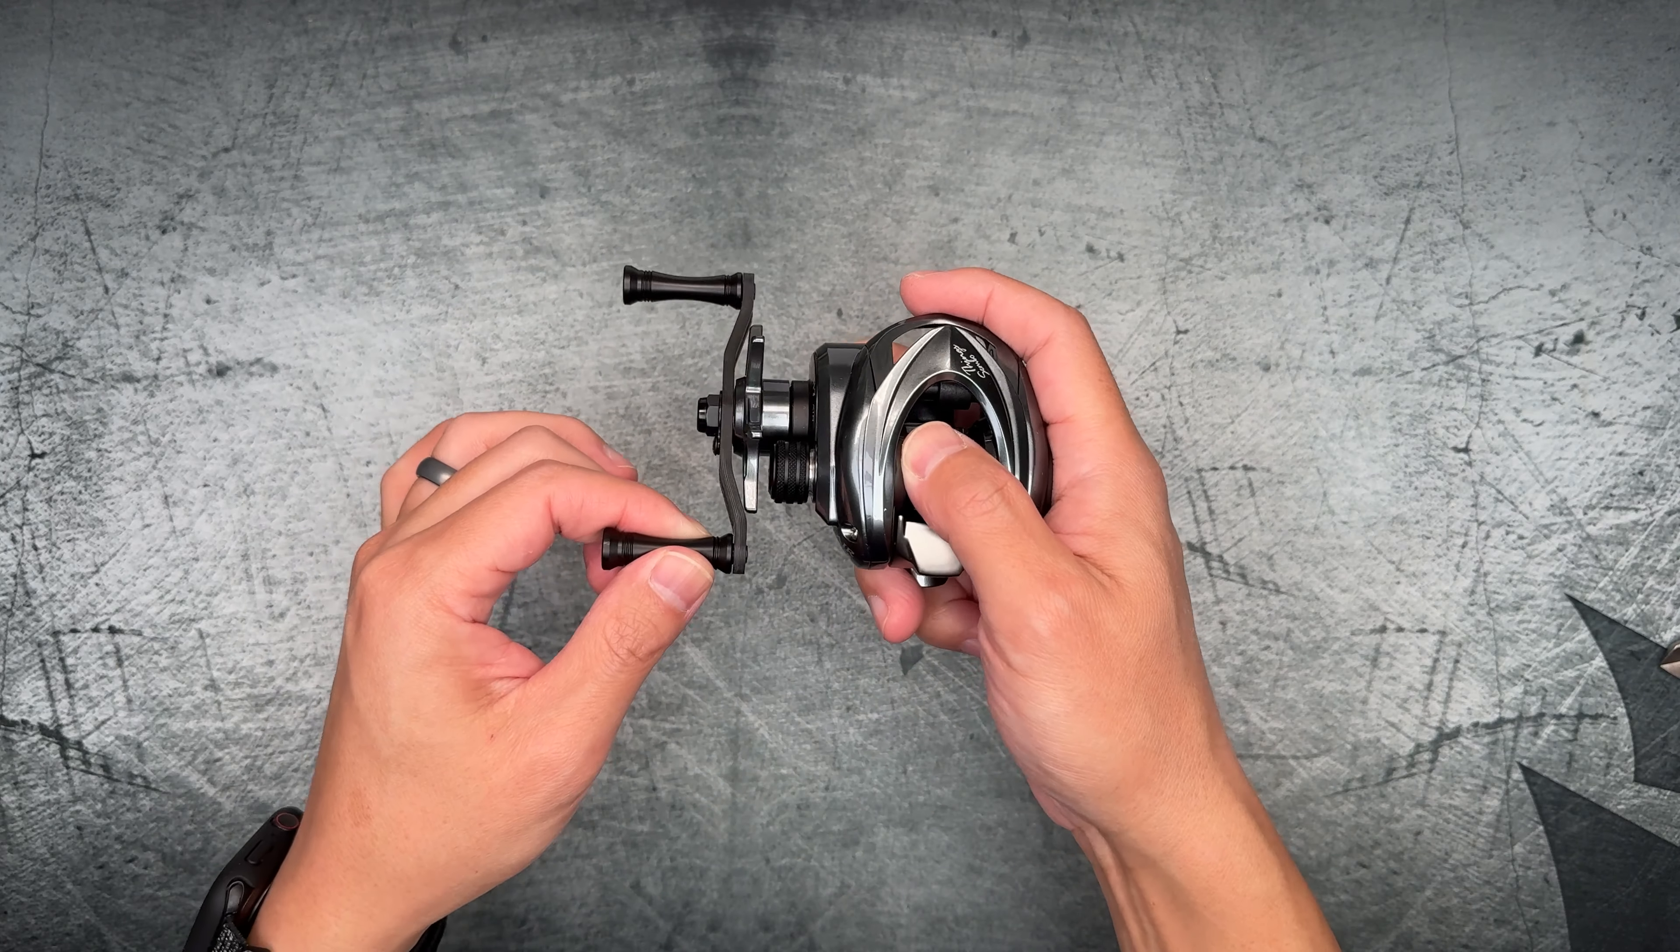The spool tension feels very very cheap. I mean it has play to the spool tension knob itself. And then go ahead and do a free spool test which is not very long. Not very long at all. And then here is the brake dial itself and this goes all the way from min all the way to max and then here's the free spool at max. Very strong brakes so that's good.